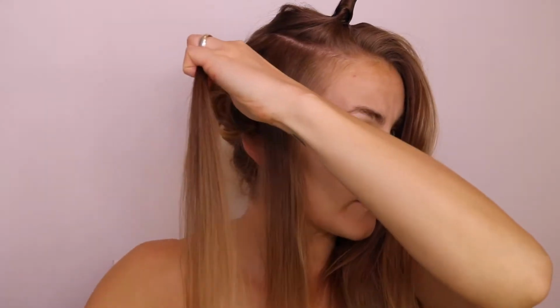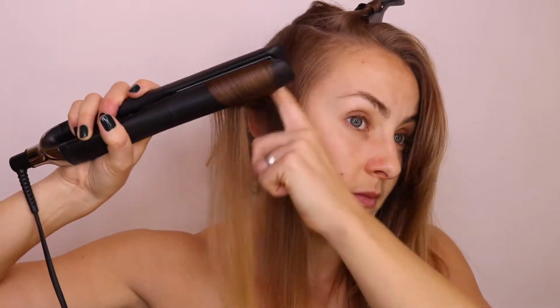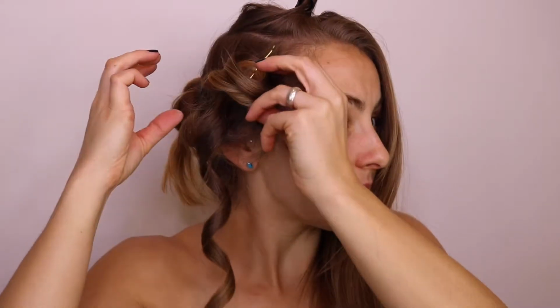Now I'm just going to gather this curl together, like so. Use a hair grip and just grip it into place. And then the same again. I'm going to gather the curl together. Continue this on this section. I'm going to work up this section and then I will be back.